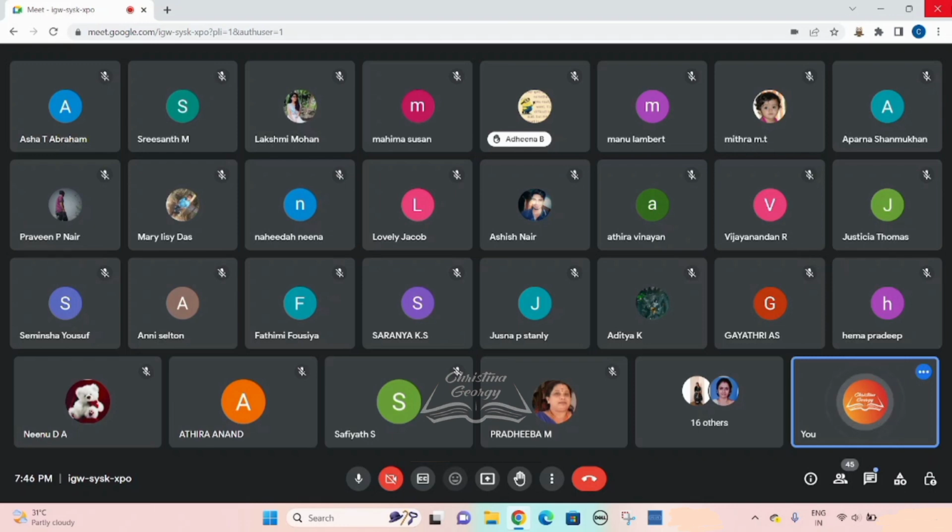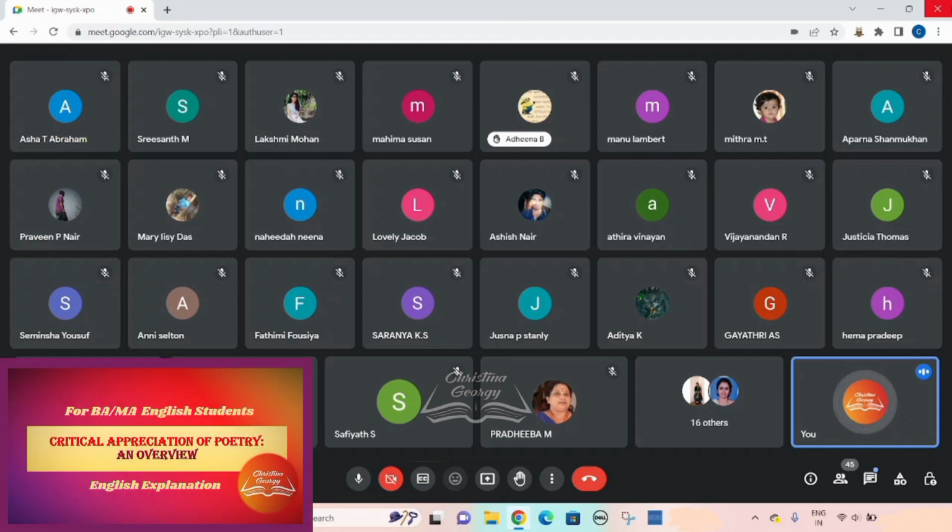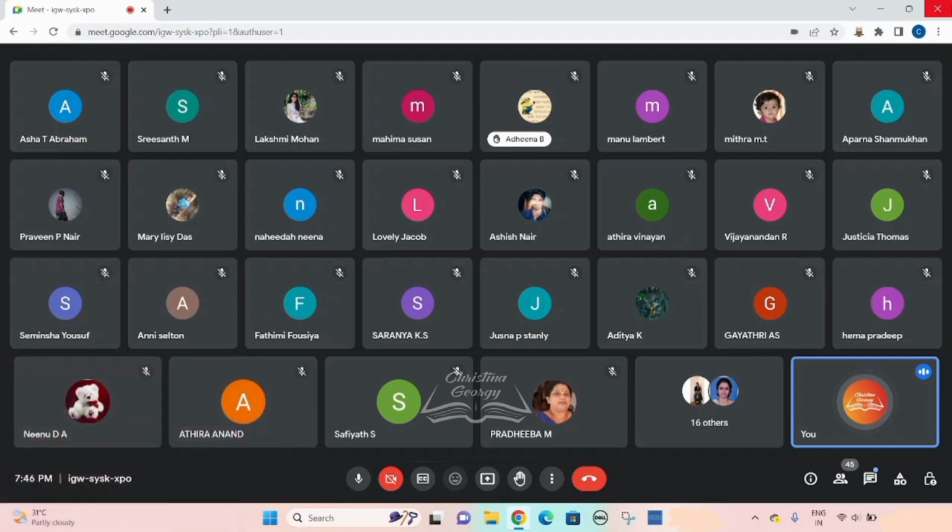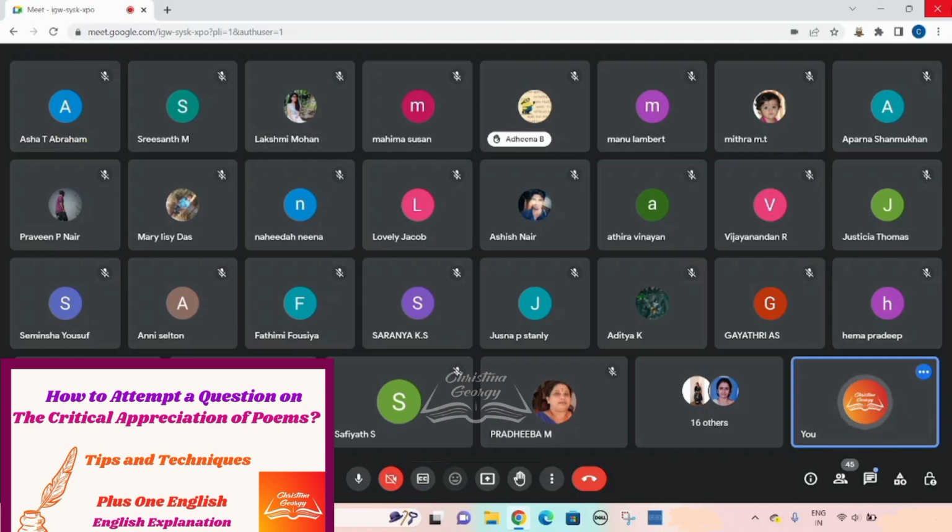Remember, the 8th question would typically be to write a critical appreciation of any of the poems. And there also you'll have options. You'll have 4 options out of which you'll have to write the critical appreciation of any one of the poems. How many marks? 20 marks. So very often students make mistakes with respect to critical appreciation. That is, not everyone is quite aware of how to write a critical appreciation of a poem. So this is very crucial. For that matter, you need to practice and plan effectively. You need to be aware of all the literary techniques with respect to poetry as well. With a bit of smart work and a minimal level of preparation, you'll be able to crack the TEE for MEG-1.